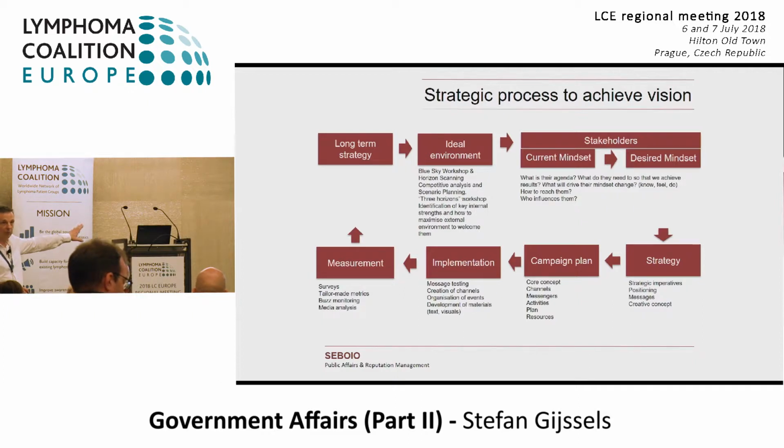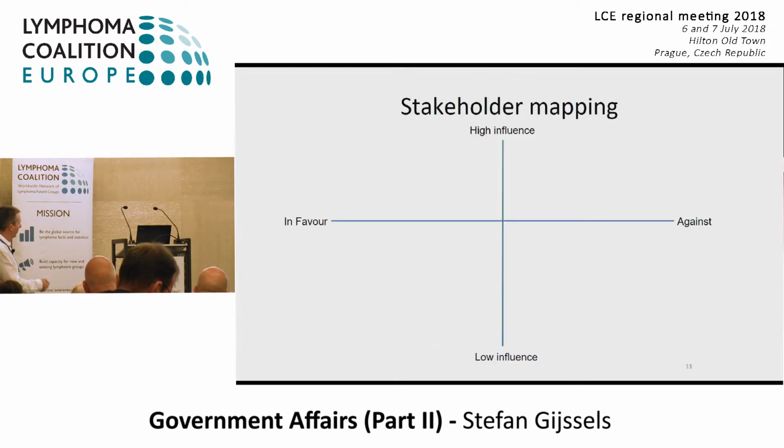You can get a slide. It's useful to organize your thinking, and you can put words in all the different boxes there and see what happens. A couple of critical things here is that you also map your friends and enemies. So for every topic that you put on the table in a political environment, there are friends and foes. And some of these have influence and some of them have no influence.